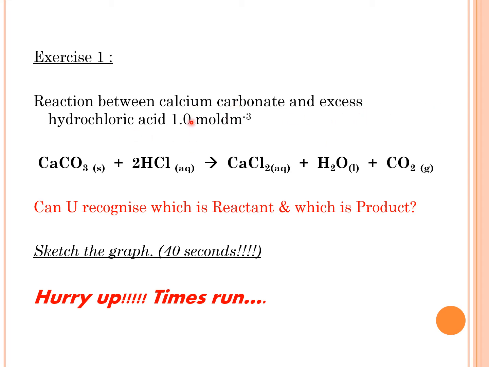So, sekarang ni, calcium carbonate and excess hydrochloric acid is the reactant. Like what you see from the equation, calcium carbonate and hydrochloric acid is reactant. Calcium chloride, water and carbon dioxide is the product. Saya nak you bear in mind what happened to the product. Sorry, reactant. Reactant will decreasing. The quantity will be decreasing while the product will be increasing. Okay. First, you have to classify the reactant and product. This is the reactant, which is calcium carbonate and hydrochloric acid. And second one, the product is calcium chloride, water, and carbon dioxide.